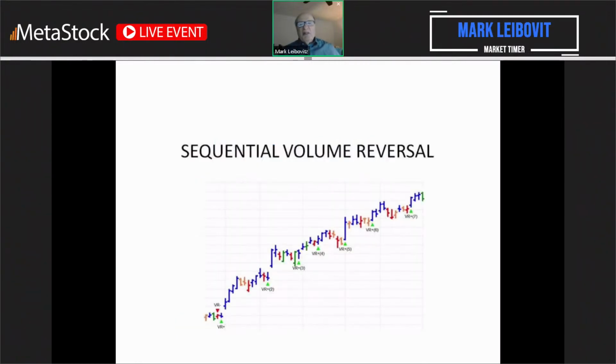So just a little skeleton chart here. We're going to go into some real charts in just a few moments, but basically, if I get a VR, you see a little VR on the screen, and a negative one, you see a negative one, and this posts all the little volume reversals. So what is a volume reversal? A volume reversal is a change of price, a change of direction, and a change of volume. So if you're getting increasing volume off of a bottom or of a top, you get a volume reversal, negative off a top, positive off a bottom. It could be in the middle of a chart, as you can see here. It could be later in the move.